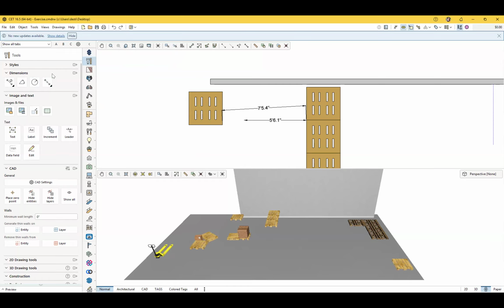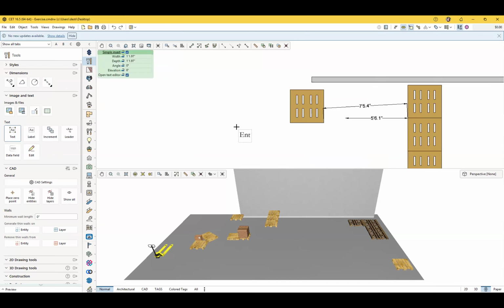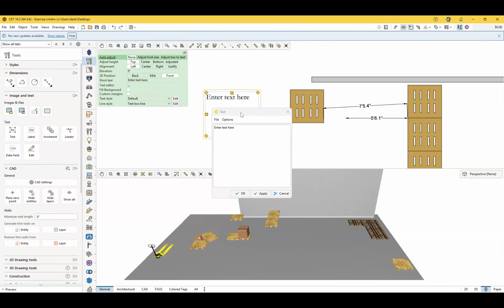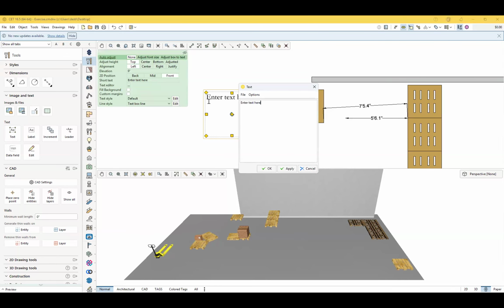Now, next we are going to go down to this image and text area. So for the text, the first box that we've got is a text box. To make a text box in your drawing, you're just going to left click on that and then left click to anchor it. And then you can move away from that original point to select how big you want this text box to be. Left click again, and that's going to open up your text dialog. Okay, you can type in whatever you want here. So we're going to say CT Rocks, and we'll click OK, and that will now show up in our text box.